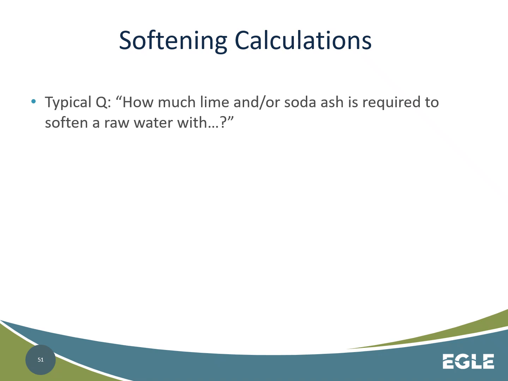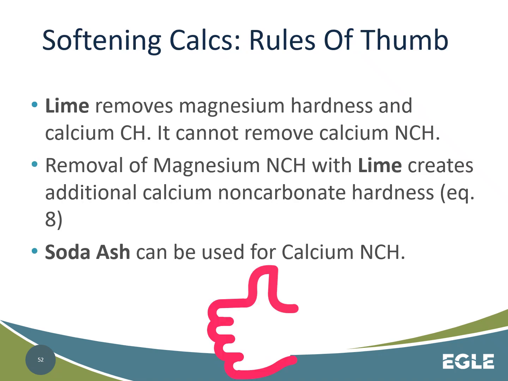There are a lot of different ways to calculate theoretical softening dosages, and I'm going to walk you through the simplest version. If you're studying for a certification exam, this is the method and equations that are given on the exam. First, some reminder rules of thumb. These are important, so make sure you understand and memorize them.